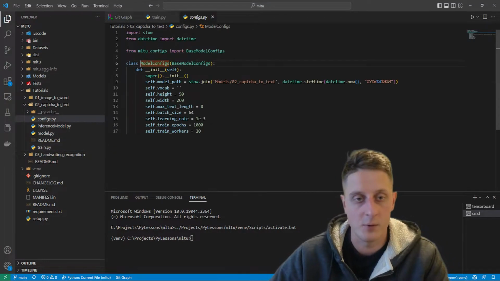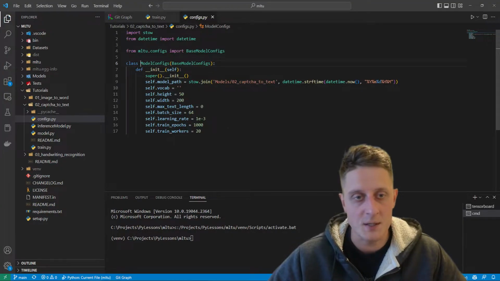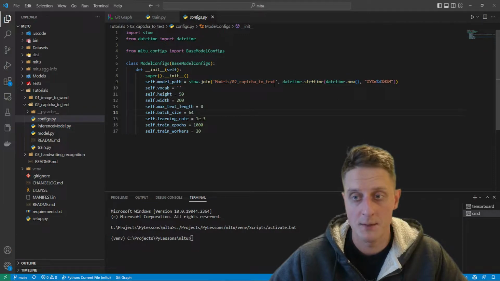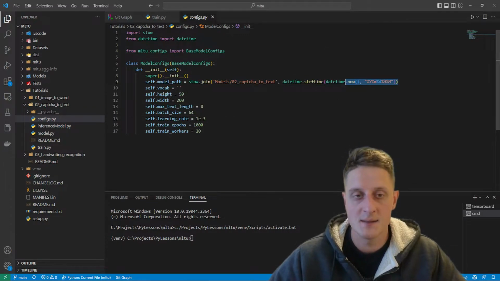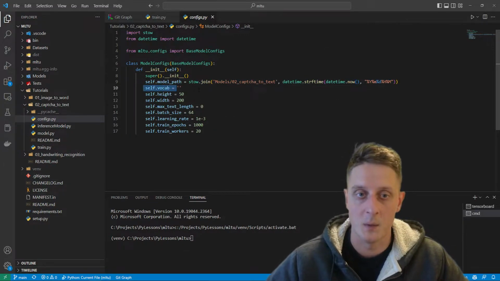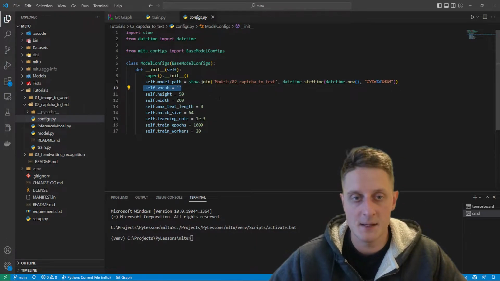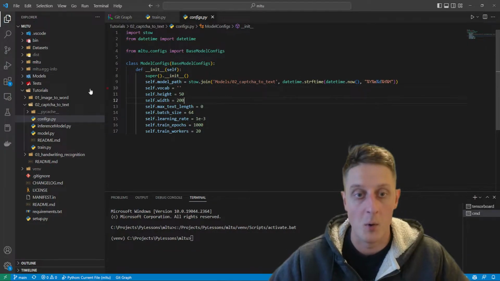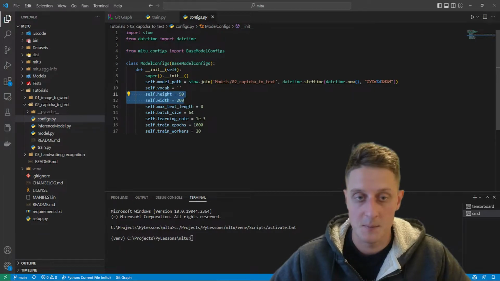If I go to my configurations, they're pretty simple. I'll save the directory where I'll save my model, which is the date right now. There's the vocabulary that, of course, I will save when I iterate my dataset, because we need this vocabulary when we are deploying our model. And this will be the height and width of my Captcha images.